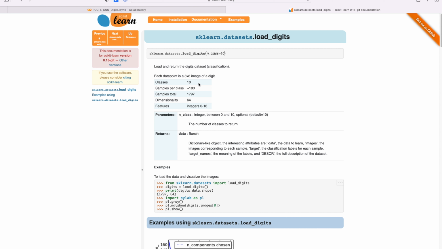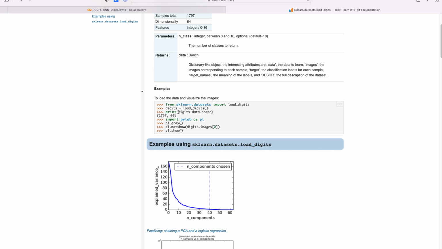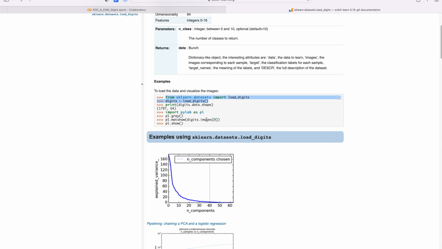We have 10 classes, which is 0 to 9, and the samples per class is less than 180. Total samples is 1797, and this is how we need to import load digits: from sklearn datasets import load digits. So in total we have 1797 by 64.